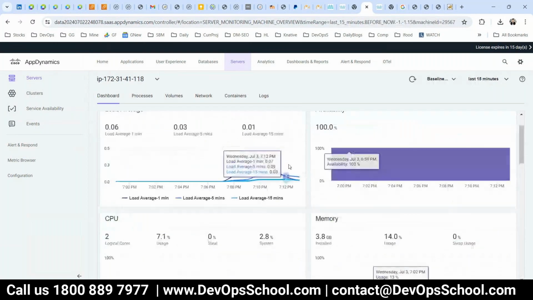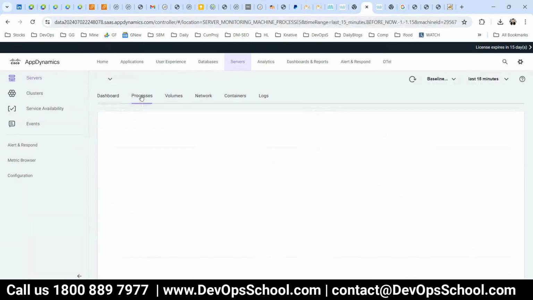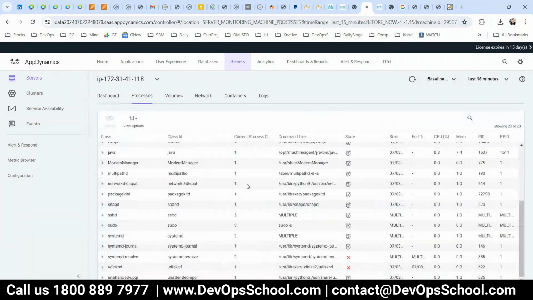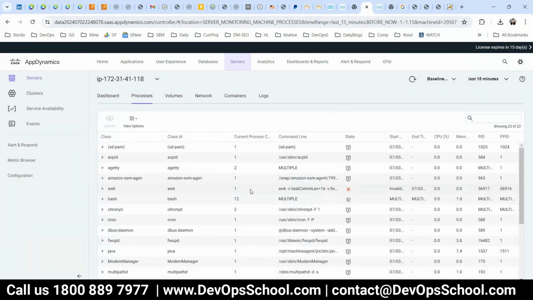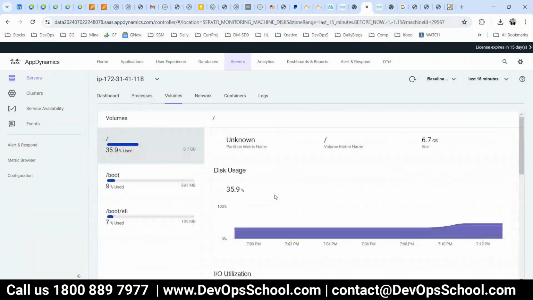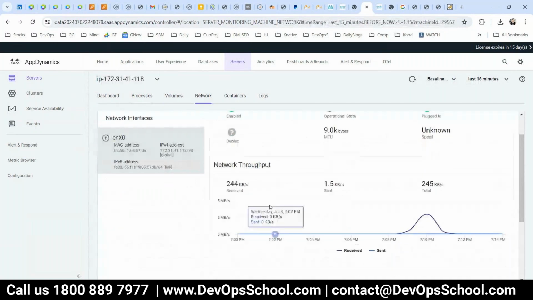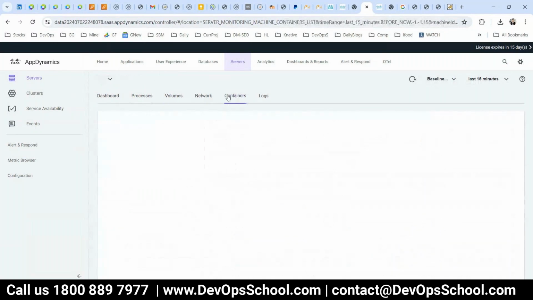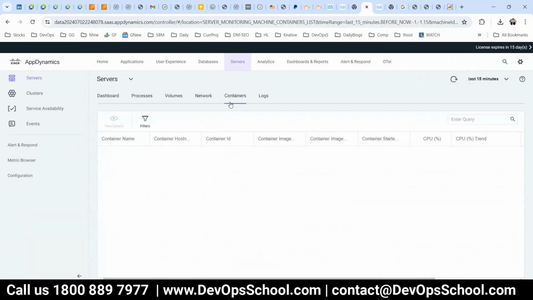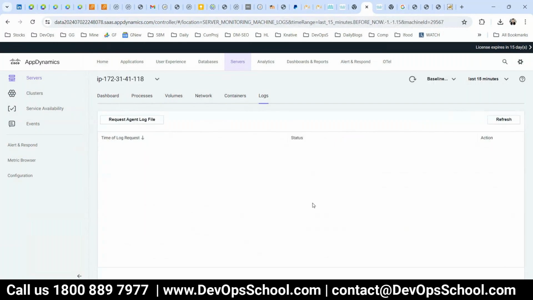Everything's good. The number of processes, here you can see complete detail, and volumes and network. I don't think I have to explain each of these because more or less we understand as software engineers. I'm not running any containers, but if you're running containers, you could see the names of the containers as well. And logs is not enabled by default.